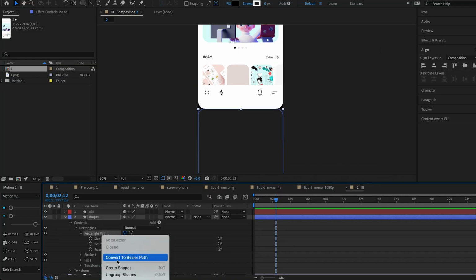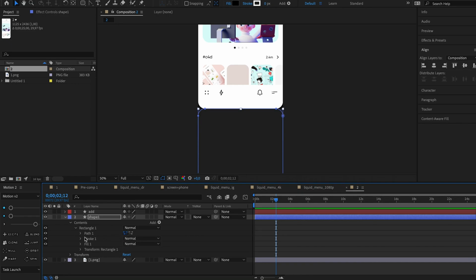Now let's choose Convert to Bezier Path for the selected shape and add position and path keyframes.